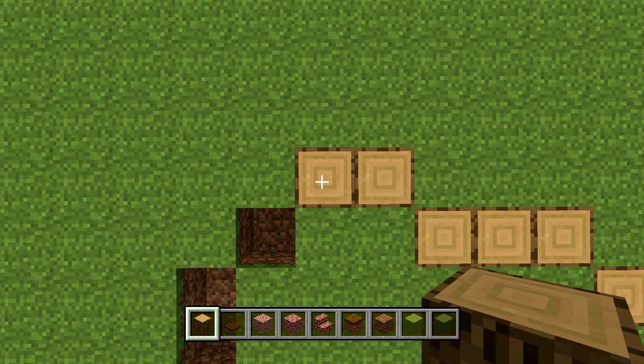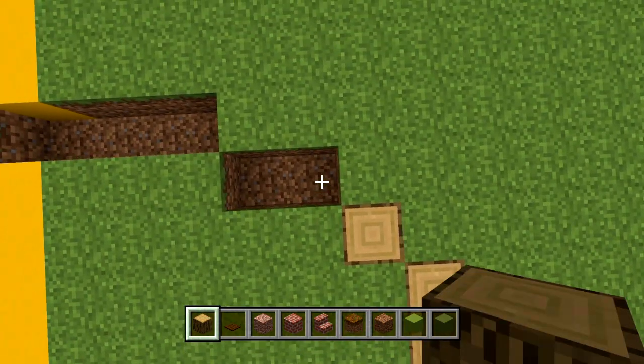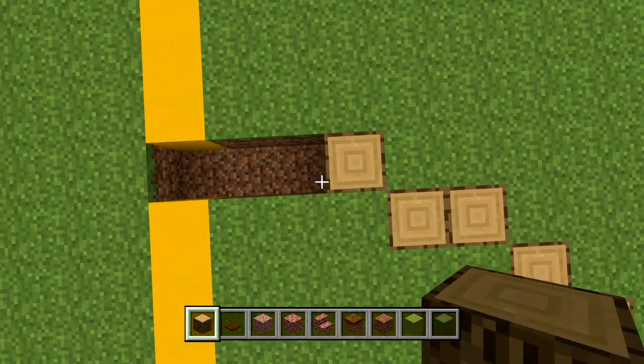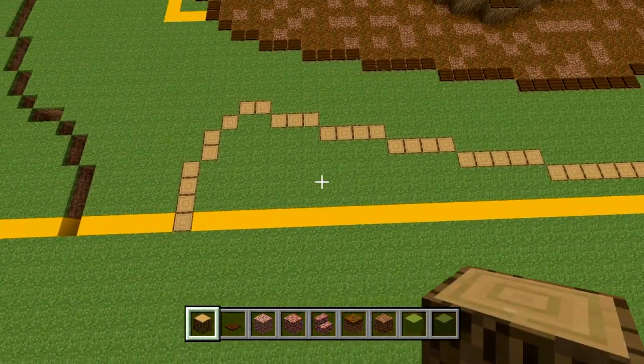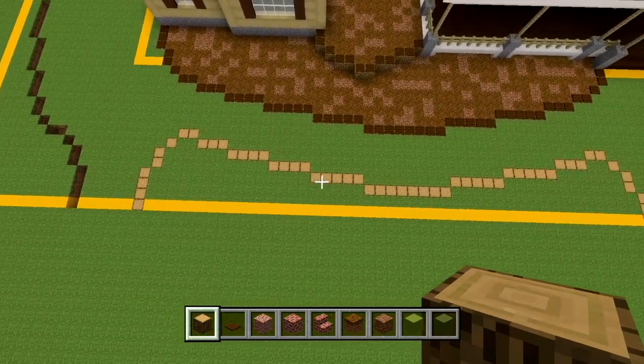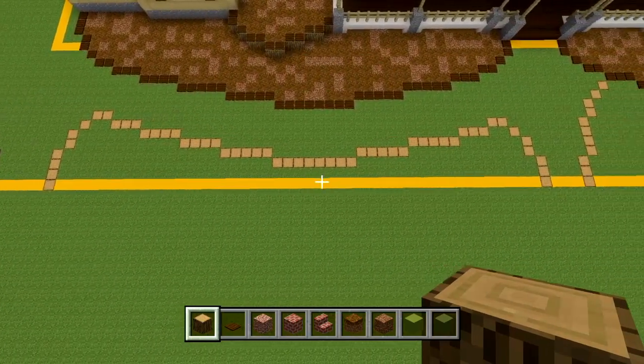Then 2, and then 1, 2, and 1, 2, 3, 4. Okay, so I'll go up above again so you have that shape. It might be a little bit easier for you to see like this.